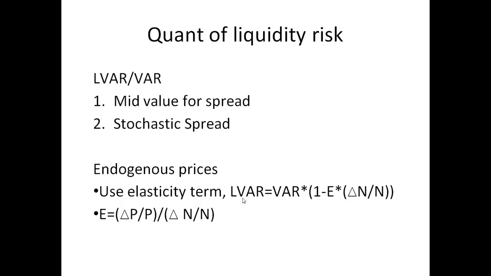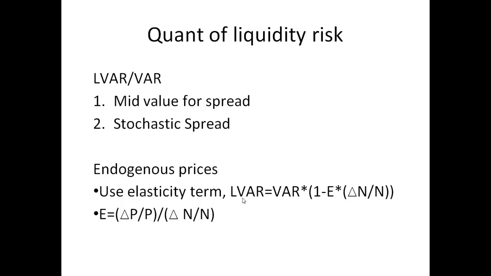So that would depend on time, and we'll assume that the spread moves in a geometric Brownian motion and things like that, something like the Black-Scholes. Then we have two types of prices: endogenous and exogenous prices. Exogenous prices means the prices are not affected by the trades that you do. But in the case of endogenous prices, the prices do get affected when you trade.